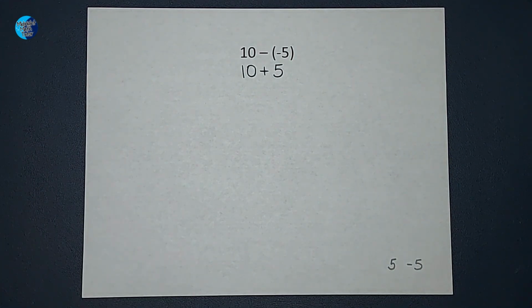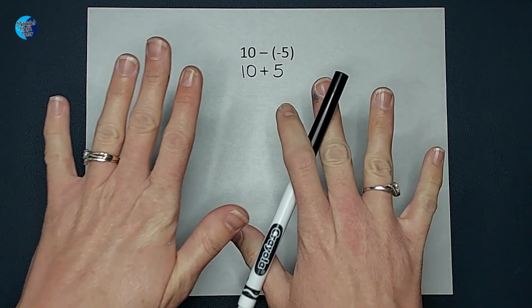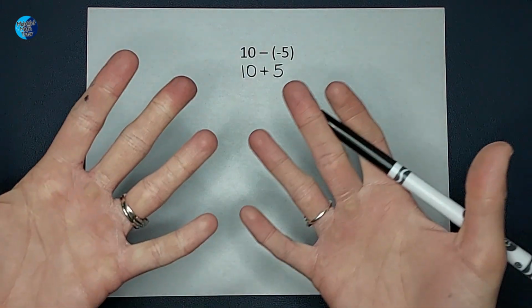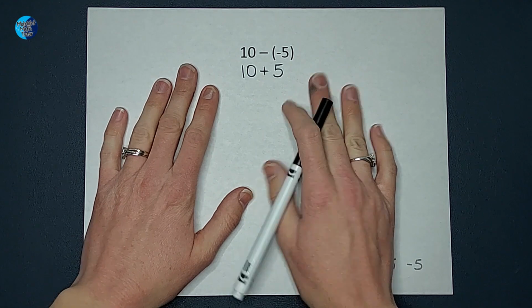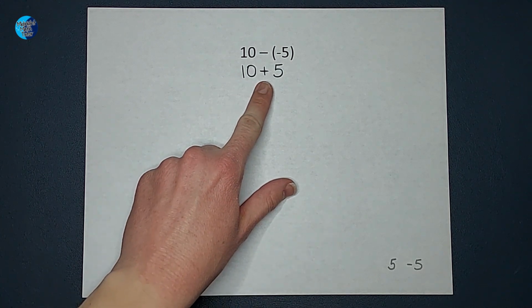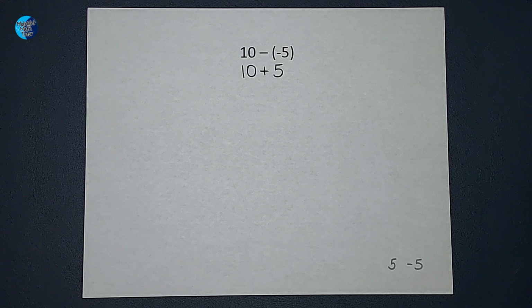Now, if you're thinking there's no way that's right, I'm switching videos, let me prove it to you. An example I usually use with my students is if you're grounded, that's negative, right? That's a negative thing in your life. But then maybe your parent comes to you and says, hey, you have been behaving really well. I'm going to take away that you are grounded. I'm going to take away that negative. Well, you're going to be celebrating, right? Because that is positive. So when we take away a negative, it is actually positive.